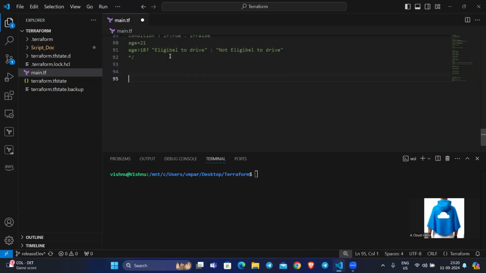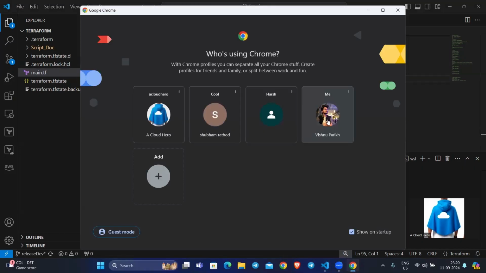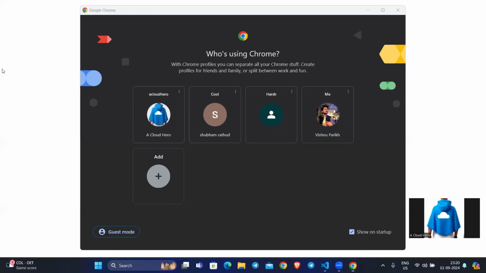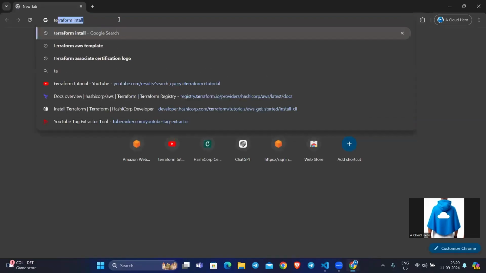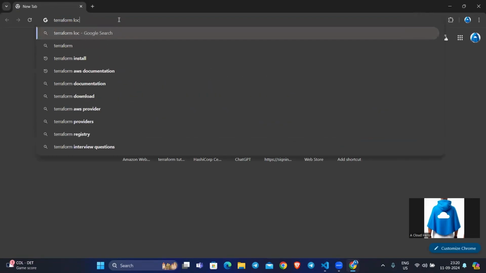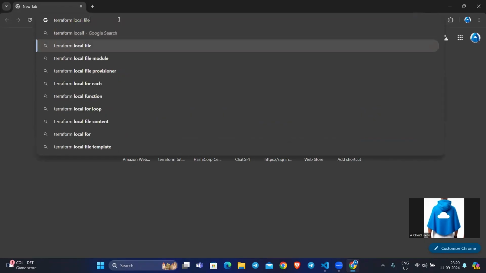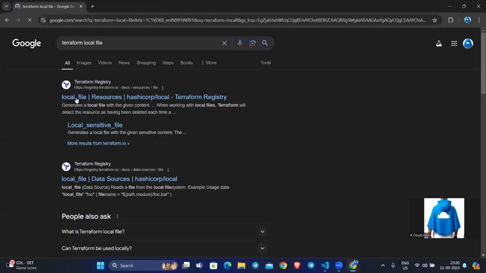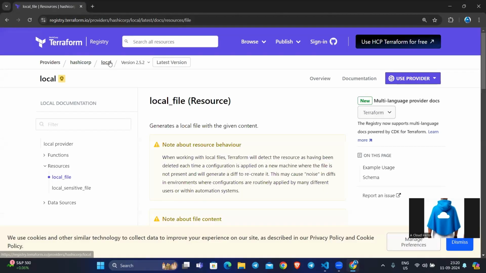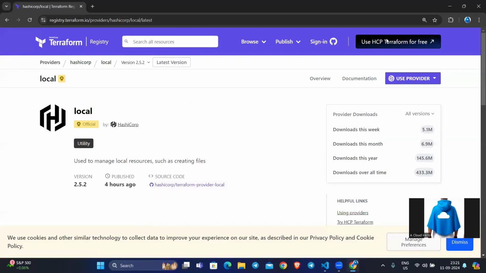Before moving to the conditional logic, you must know about some local resources, like a local file. Let's quickly go to the Terraform documentation. As you can see here, Terraform has local providers.